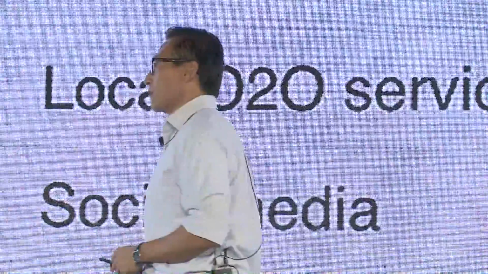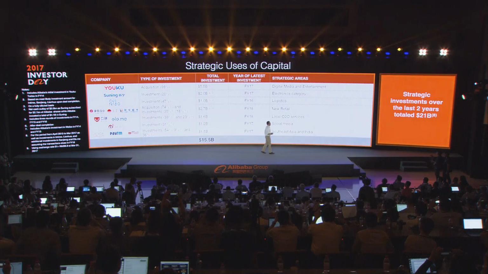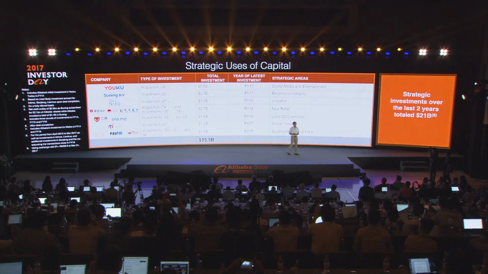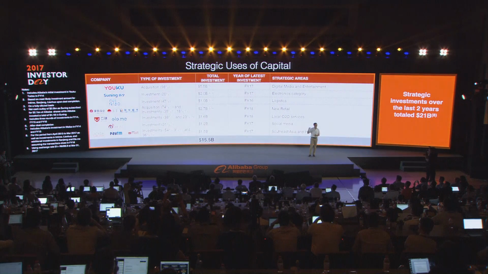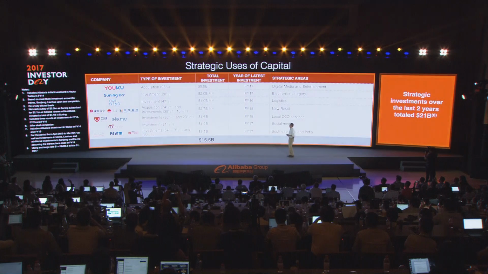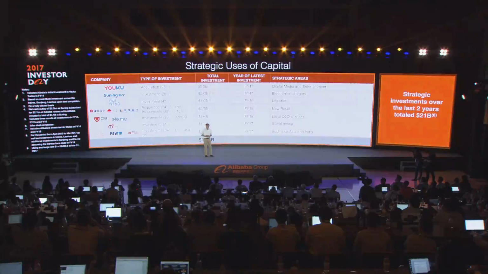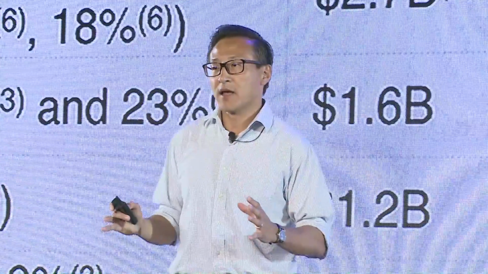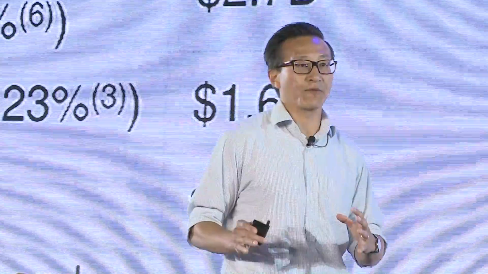Over the last 2 years, we've invested about $21 billion of the company's capital in a number of businesses. If you look at it, it's actually been fairly concentrated. About 75% of the capital has been invested in a few very key strategic initiatives, including digital media and entertainment, international expansion, logistics, and getting into the O2O space to be more of a player in local services. So all told, our approach is not very scattered. Our approach is very, very concentrated and very, very focused.